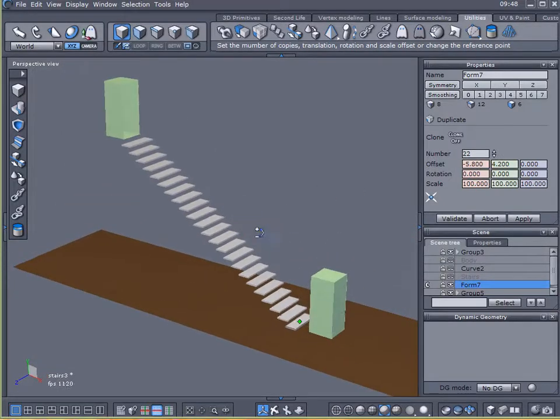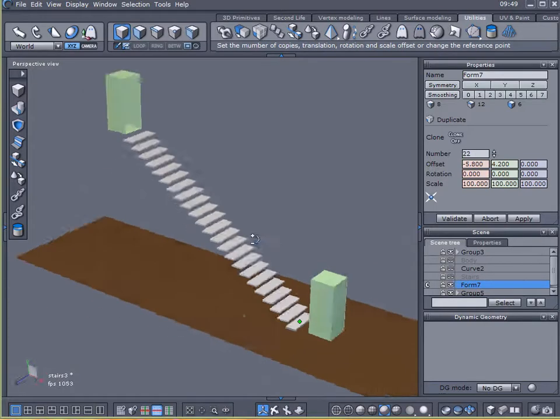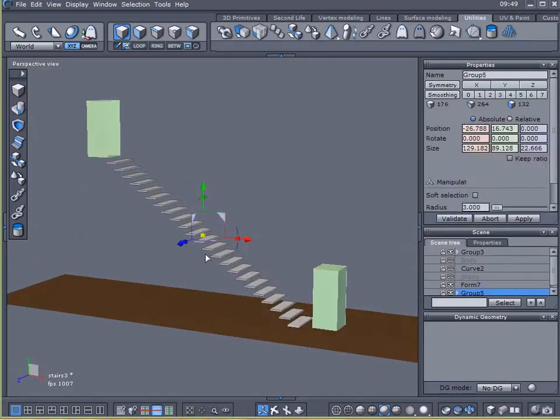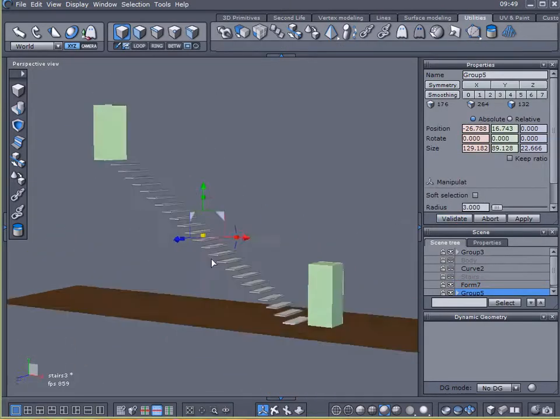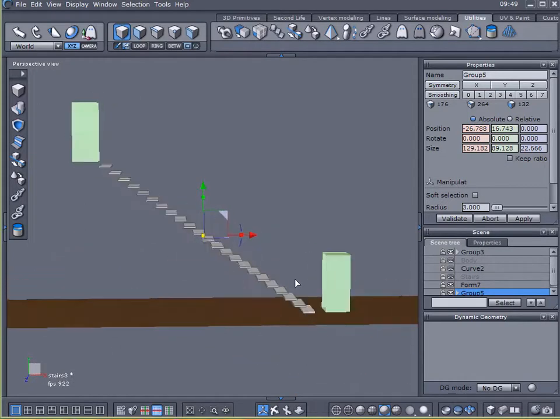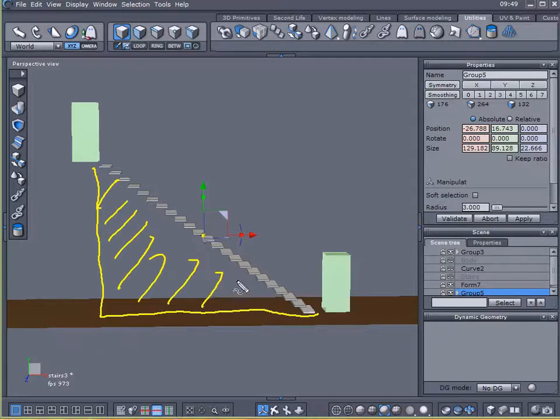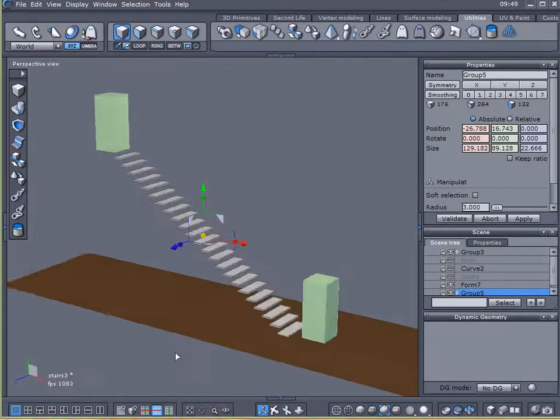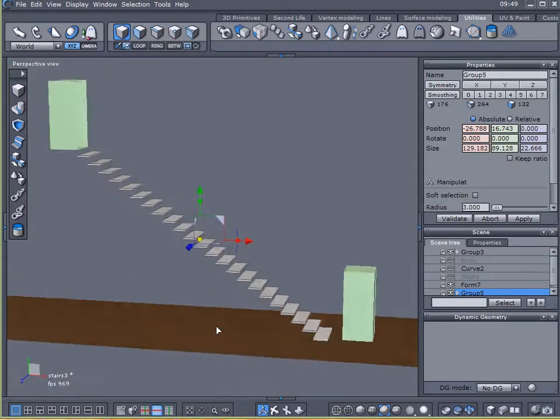Okay, Gary, what's so difficult about that? I just made stairs there, a staircase in seconds. Well, that's not a staircase. Those are steps that are floating in midair. What I have always had trouble with is not necessarily the steps, as you see, I've just made them. They're very simple. But you have to make the staircase. You've got all this area that needs to be a solid object that will support all the stairs that sit on top of it. How do you make that and have it look good?